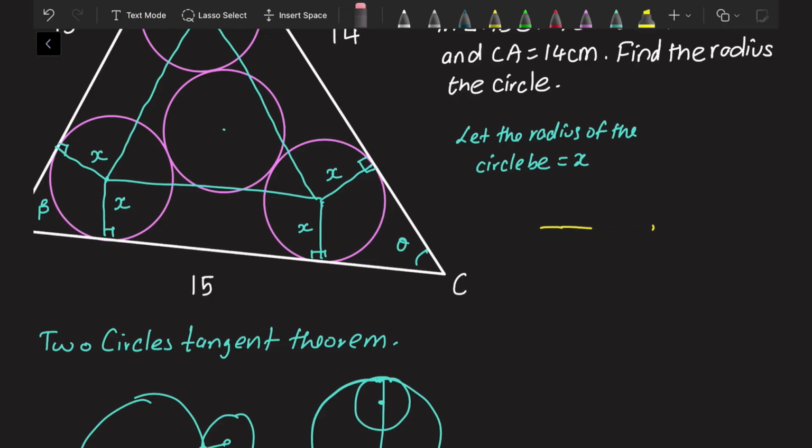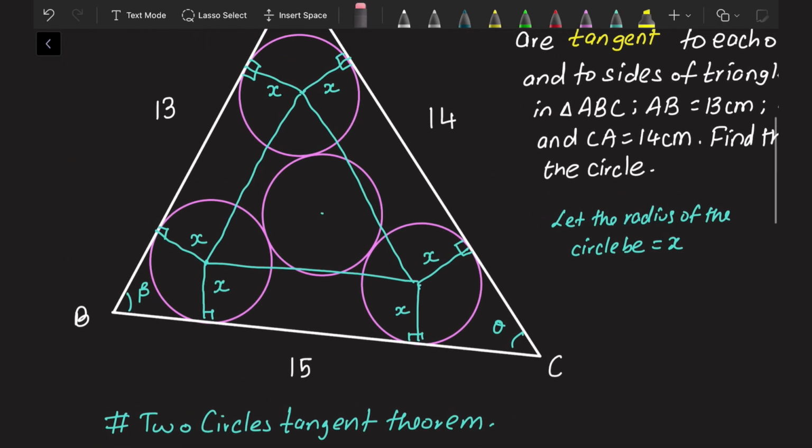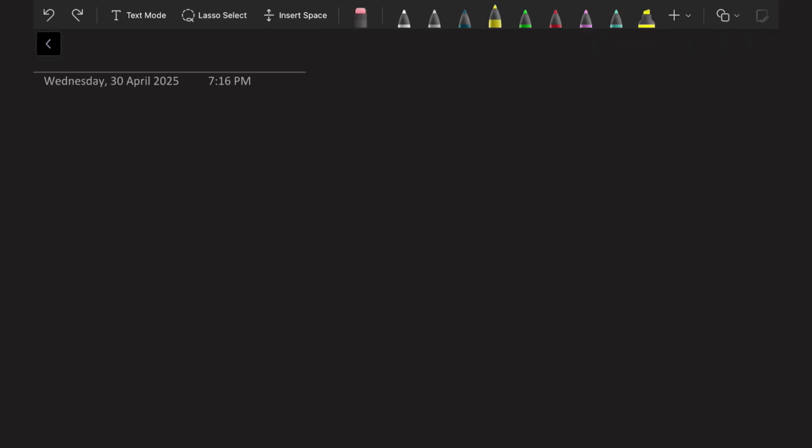Or we can use this well-known fact that if opposite sides are parallel and opposite sides are equal, it forms a parallelogram, and if the angle is 90 degrees, it will form a rectangle. So basically we have seen that these four figures over here are beautiful rectangles. Now if they are rectangles, the first thing is that opposite sides would be equal.